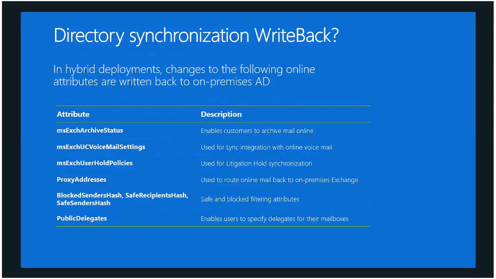The Exchange Server on the other side also needs to know exactly, if a certain user has his mailbox in Exchange Online, where to contact or what service to contact for free/busy lookups and so on. So there are services on premises that need to be aware of things that are in the cloud. This is why there are a few attributes that are also written back from the cloud to Active Directory. And once again, I underline this occurs only when you have an Exchange hybrid.